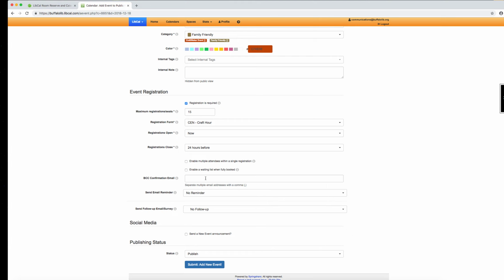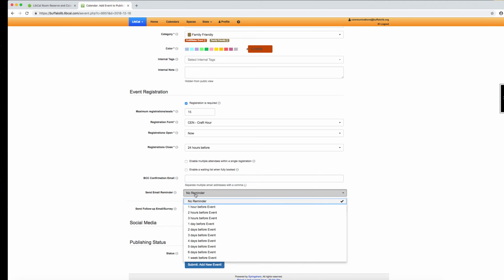You can also add a blind CC confirmation email, which would be where you would add your email if you want to get an email every time a patron registers for this event. Your other options here are to send email reminders or follow-up emails before and after your event, respectively.